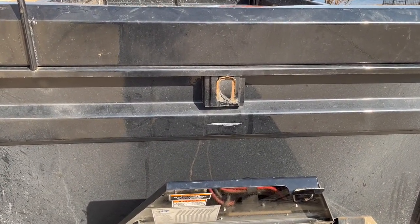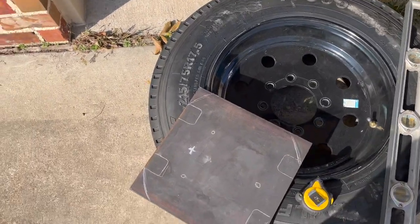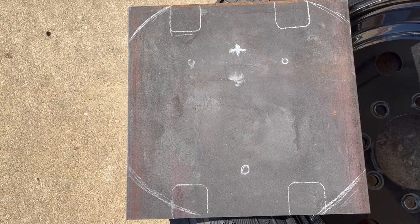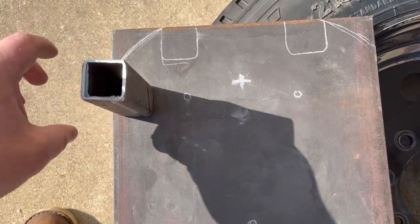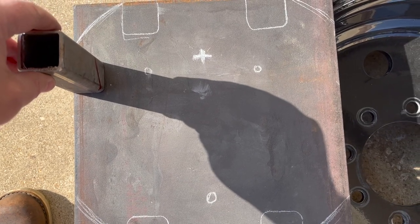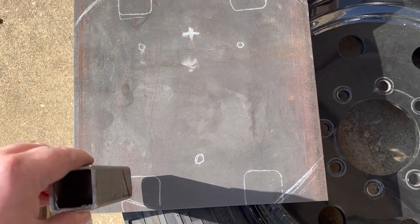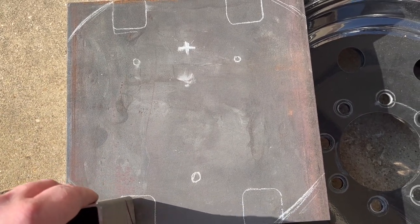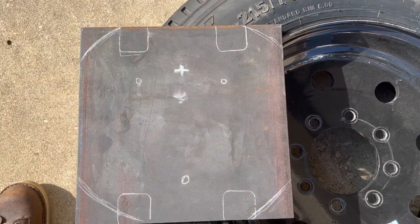That's the plan — let me get this fabbed up, get some pieces cut, mock it out on the ground to see what it looks like, then get it up on the trailer. Here's the plate we're going to use on top — we'll drill a bolt circle on that on the mill and get our four holes in there. Instead of putting the tubing up at the very top, I'm actually going to put it a little wider and lower, making the rack about 12 inches across the top, then neck it back in for extra support on the plate, with a cross piece going down that gives us somewhere to weld.